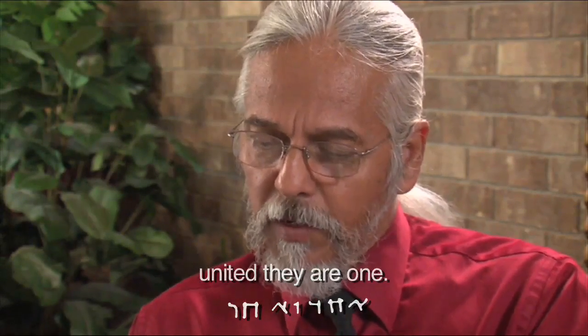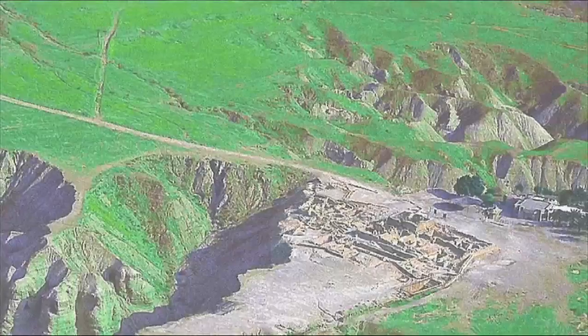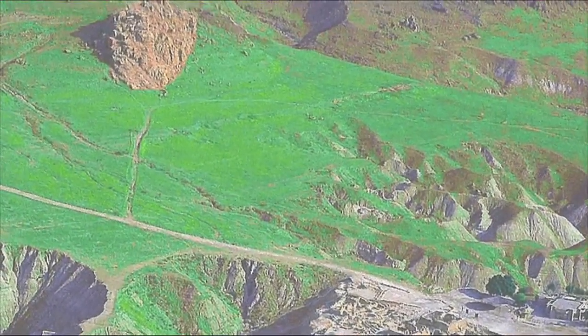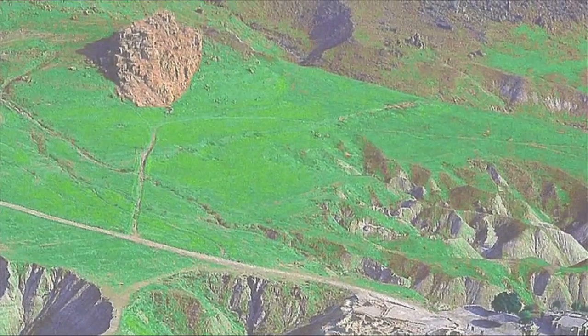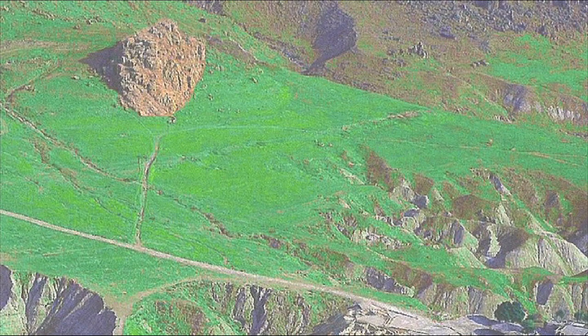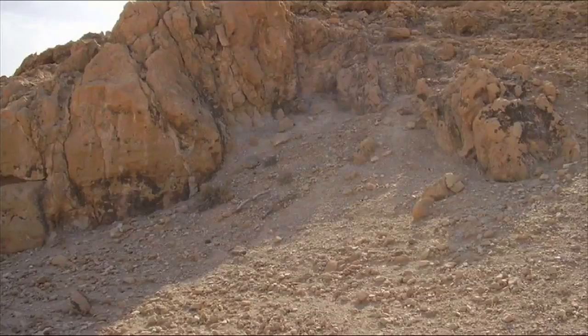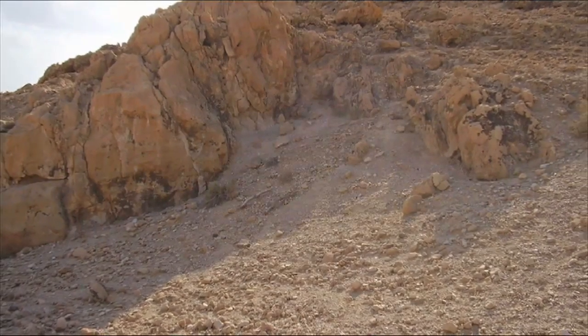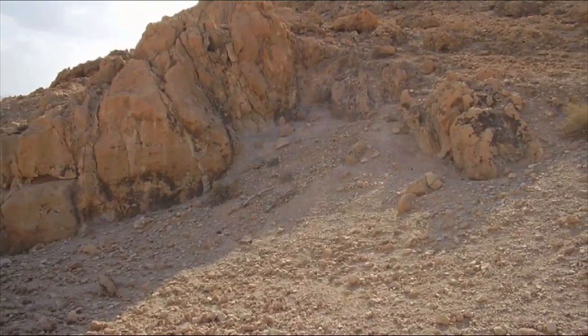So now I've got a description of a cave that has been buried. It says that it is placed in the north of the heap of color, in the dry north entrance that is buried by the edge. In February of 2007, I looked for this place in the north of the heap of color, and I went to the extreme north end of this heap, and right next to that is a large V shape in the rock that appears to be very much a cave, or the opening of a cave that has been buried.